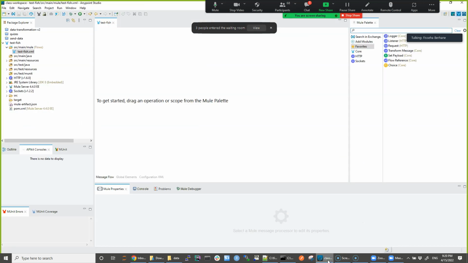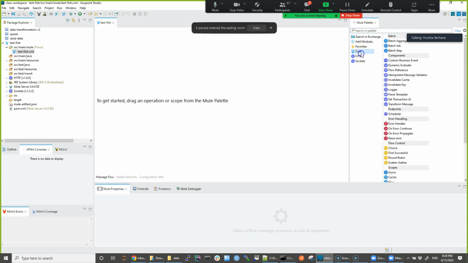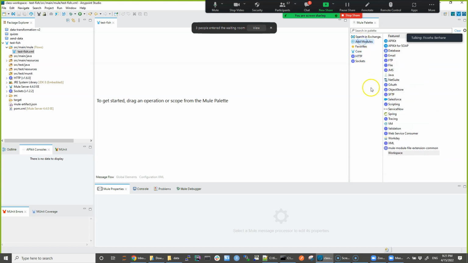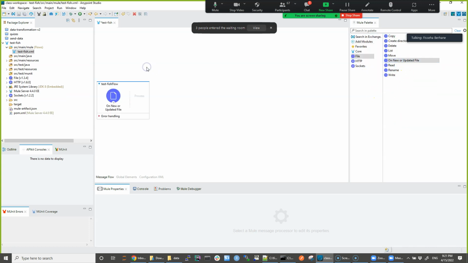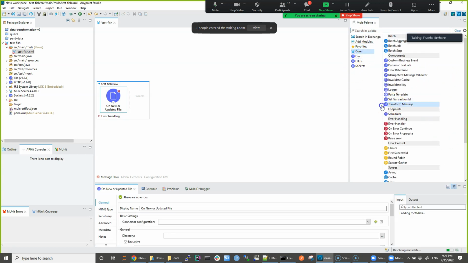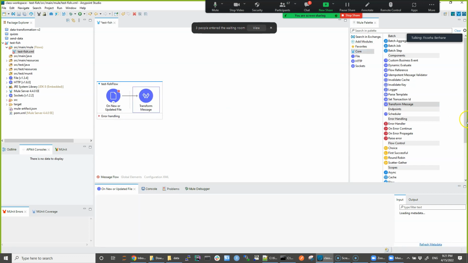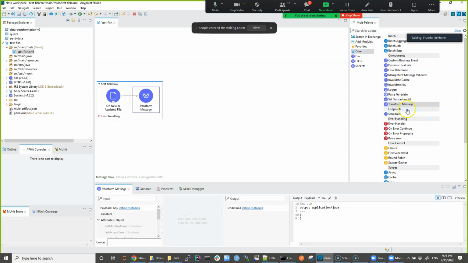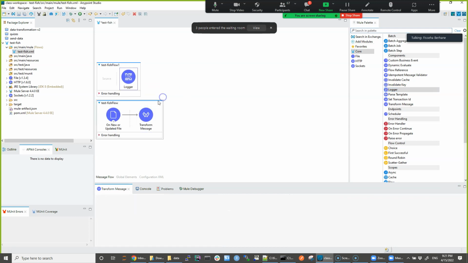So I have to understand the data structure, and how do I do it? Let's use the on new or updated file. Add file here. Bring on new or updated file, the transform message, and let's grab a logger.